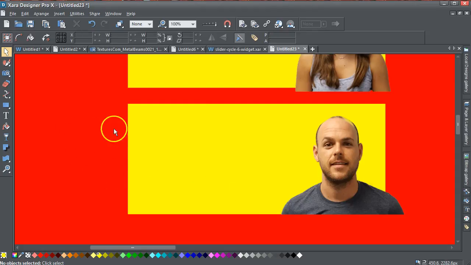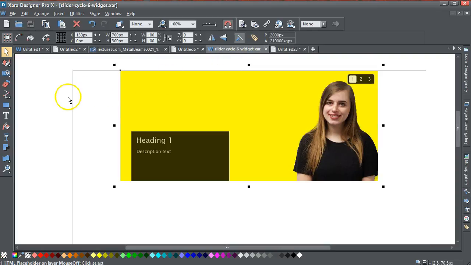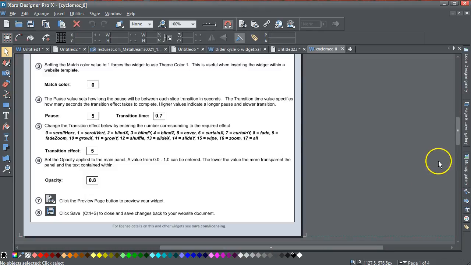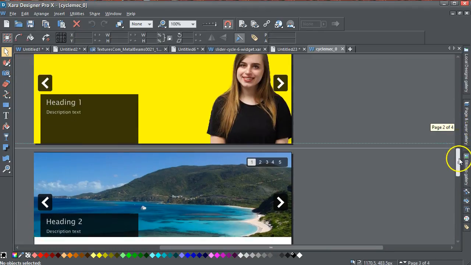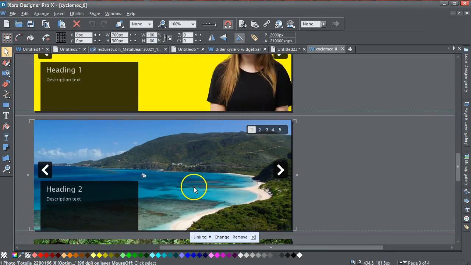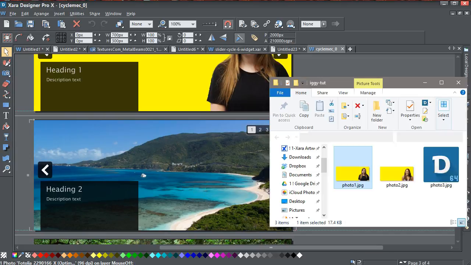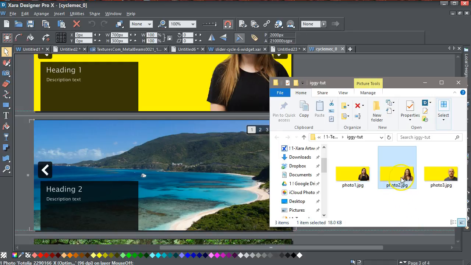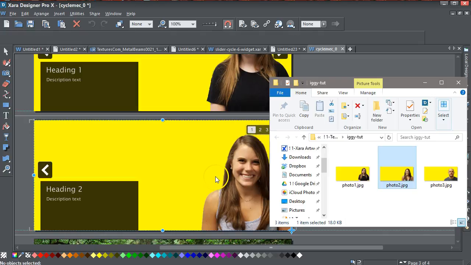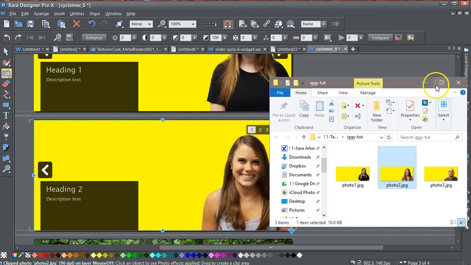So we've now got those 3 images. Return to slider cycle 6 widget.zar, click on that, edit it, then move down that page. Let's select this page now, open up the Iggy-tut and slide that over to that image.